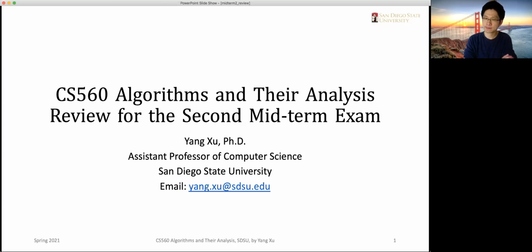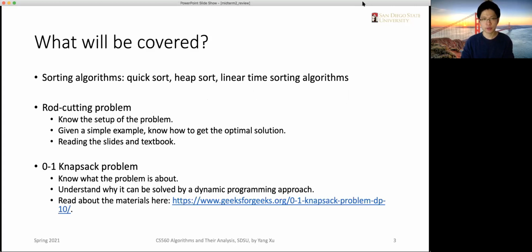And also this second midterm, I'm sorry, I just joined now. The material from the first midterm is not included, right? No, it's not included. We will just start from where we ended after the first midterm. In the first midterm, we didn't cover quicksort. So now we will start from quicksort, from the sorting algorithms, and cover dynamic programming, the rod cutting, the 0-1 knapsack. The content before sorting algorithms will not be covered. Okay, thank you.